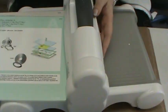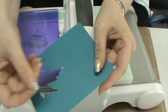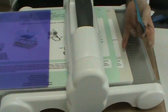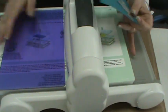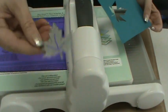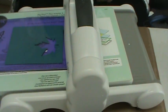Now, when using this machine, my recommendation is that you have a pair of smaller cutting pads. Absolutely. Because when you're doing a smaller die, like the little leaf, you don't necessarily want to fumble with the larger cutting pads, and the smaller cutting pads will work great. And we're going to do it just like we did with the Big Shot machine. I've got the shims the way they've told me to put them down. I've got my base and my wafer shim. I've got my clear plate, which on this one is nice because you can roll it either this way or this way. It's entirely up to you. I've got my die face up, my paper down against it, and another clear plate. And I'm going to send it through.